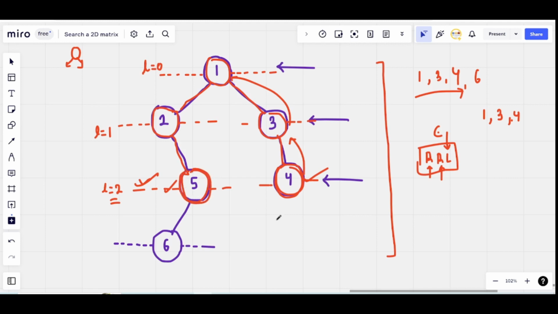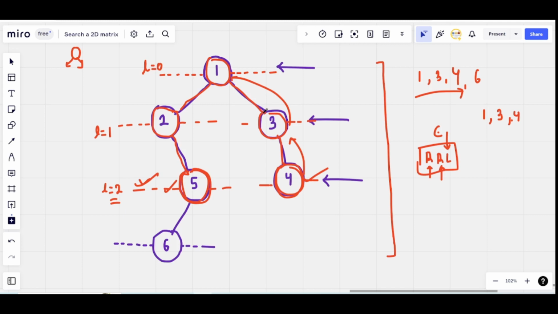Okay, so I have already pushed the node for level 2, which is node number 4. So I'm not gonna push the node for that level, because for each level I am just pushing exactly one node. Fine. So here the level is 0. The answer array does not contain any element. Okay. So I will push this element into the resultant array.